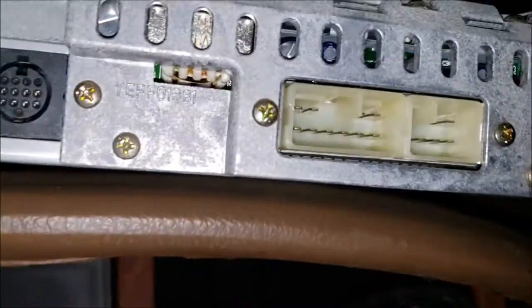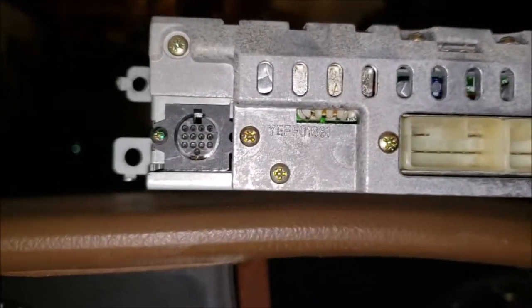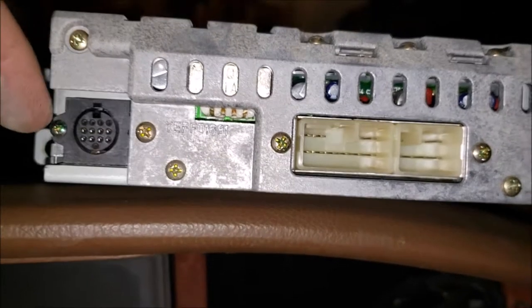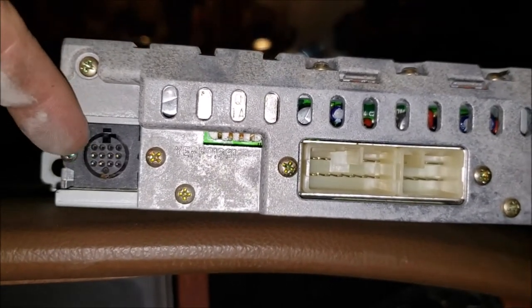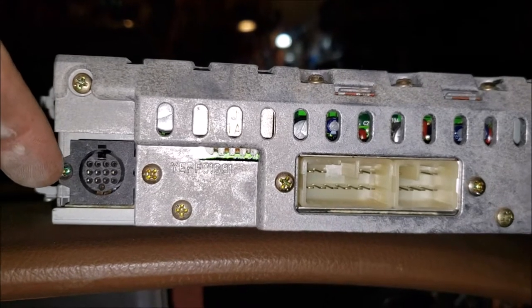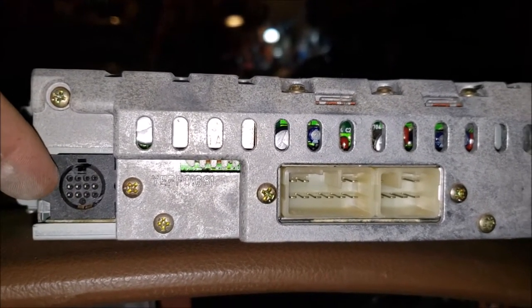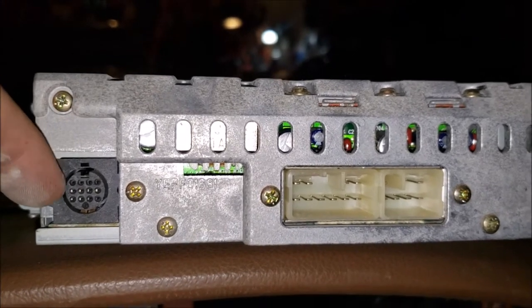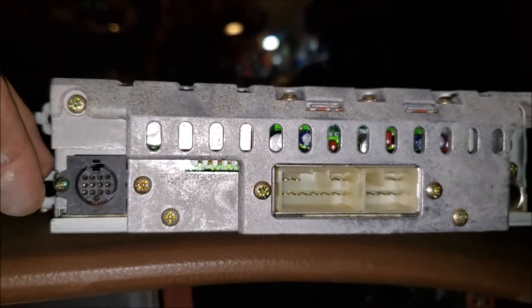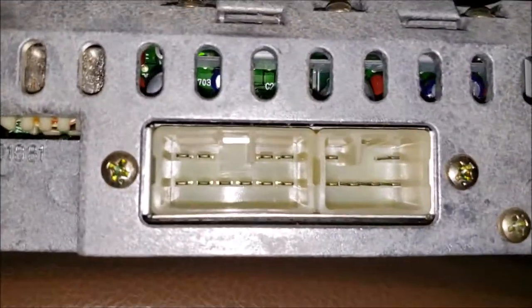But at any rate, this is a pain in the ass. It's definitely got a hardcore proprietary Toyota connection. And then it's got this right here, which is almost like a serial interface. Reminds me of the PS/2 mouse connectors and stuff like that. I don't know if that'd be for a CD changer, or if it's a diagnostic service port. If somebody knows and wants to leave it in the comments, feel free. But there you go.